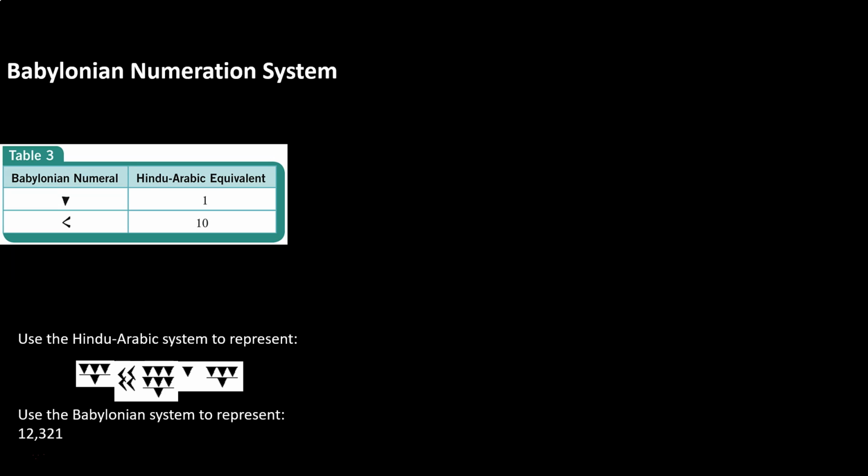The Babylonian numeration system is a little similar to ours in the sense that it does have a place value built into it. Babylonians used 2 symbols. They used this upside down triangle to represent a single item, and then they used this sideways open triangle to represent groups of 10. And depending on where you put these numerals, it would change the value of the number that you're talking about. For example, we have a Babylonian number drawn out here for us, and we're going to look at the groupings and notice that that's representing a place value. We're familiar with our place values, but the Babylonians did not use that same system.